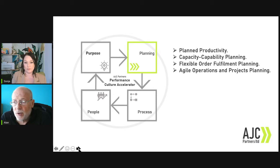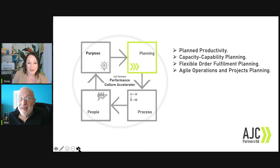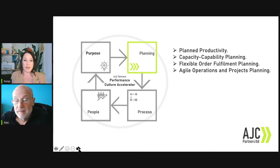And then, of course, we want to plan the capacity of our capability, as it's been introduced to me in the past as capability planning. So do we have the right skills in the right quantities in the organization? Have we even thought about what skills we need? And this is interesting, where you can already see the linkages between the clusters.